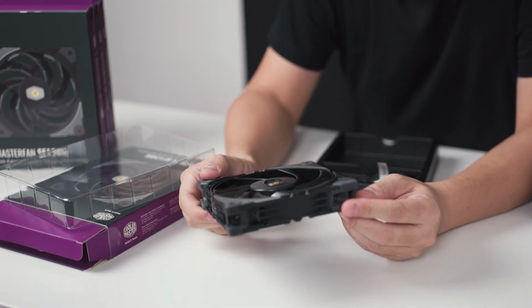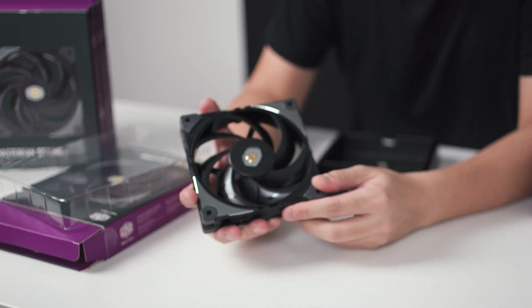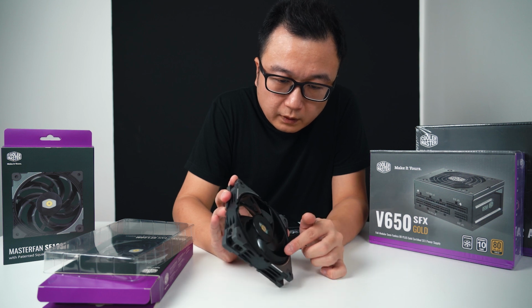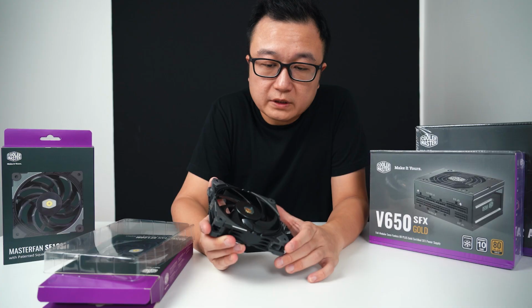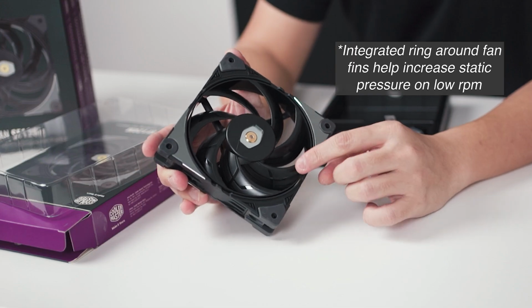Okay, so the fan actually has built-in dampers to reduce vibration, and as you can tell from the fan, the fins are joined with a ring. I don't know whether you can see it on video or not, but it's similar to the latest NVIDIA 3080 Founders Edition fan where there's a ring.